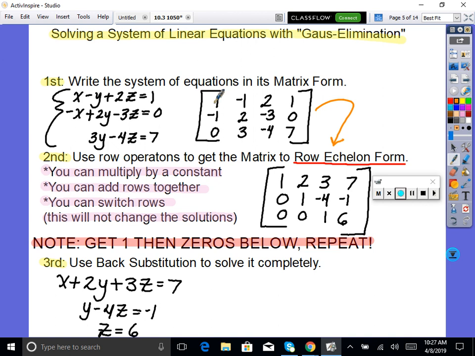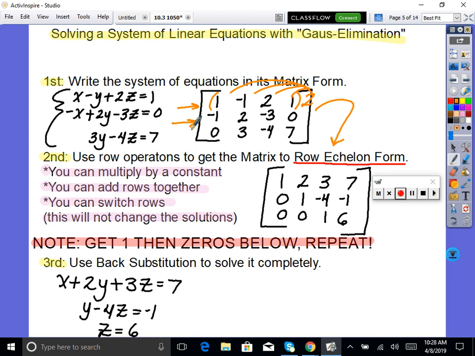You can take a row and you can times it by a constant if you want. So if I wanted to take this top row and times it by 2, I could. Can I add 2? No, you can only times by a constant, okay? No adding a number. Now you can add 2 rows together. We're going to choose strategically how, in a second you'll see, but let's say I wanted to add row 1 and row 2 together. I could if I so wanted to.